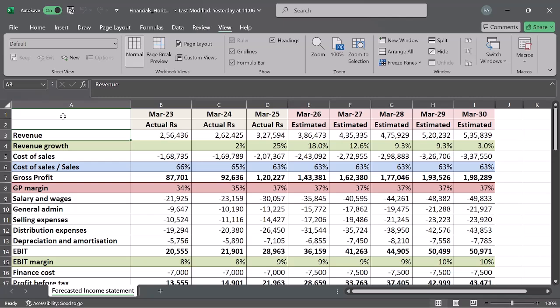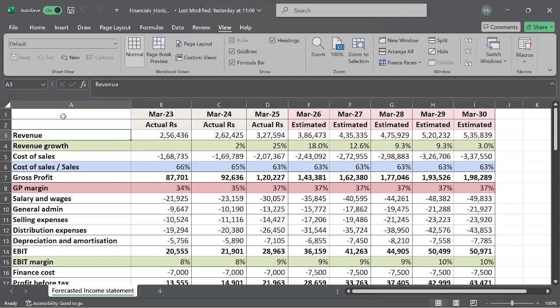The revenue numbers I have given here, but you will be given an Excel sheet which will be blank, with an exercise which I also shared with you. It carries some numbers, but you have to change all the numbers. It is just a guideline. You have to put your own numbers, whatever you feel like. It can be lakhs, it can be crores, it can be in thousands, whatever. Preferably it should be in lakhs at least.